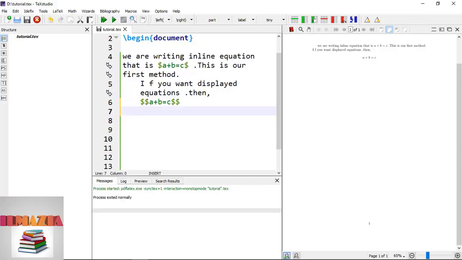You can write this equation showing the equation number in your document by typing the command /begin equation and /end equation, that is /begin within curly brackets equation and /end equation.